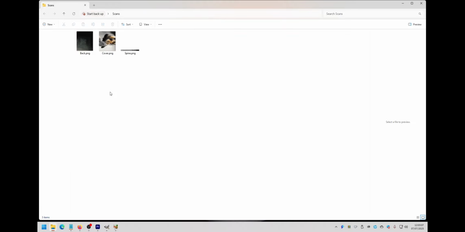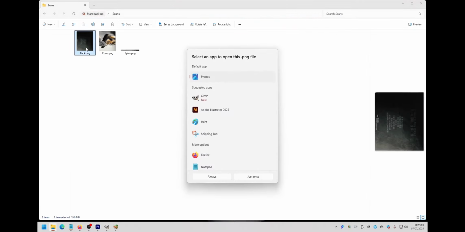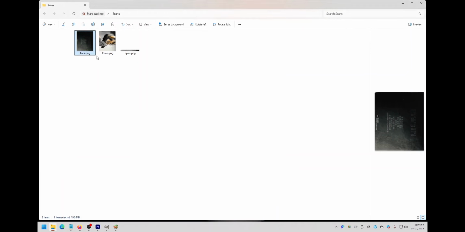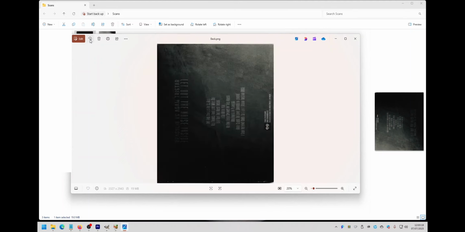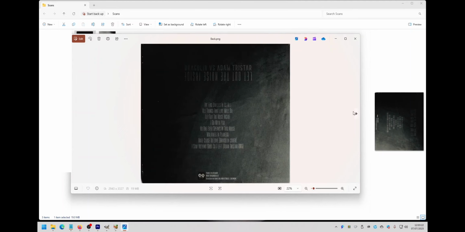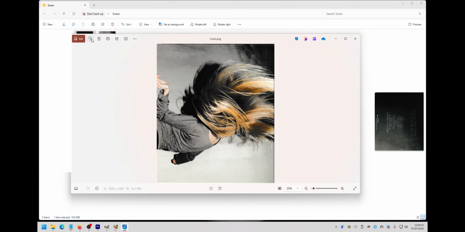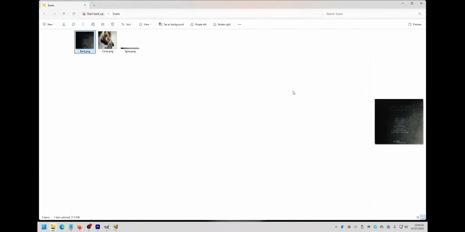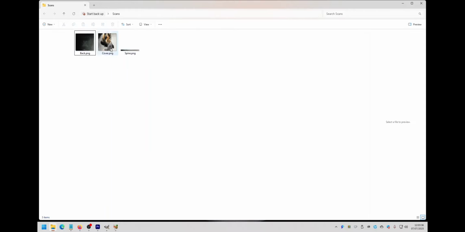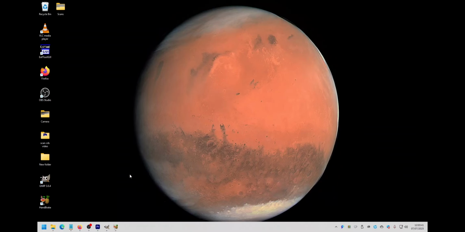May need to refresh. If we double click on the back one, you'll notice that we would then need to rotate to get it in the right order. You can just rotate normally and move along, and then again rotate, which I think was that way. And then for the spine, we'll need to rotate. You could leave it as that, and then that's simply that. You've then just done the first set of images. So next up, I'll show you how to do the inside.